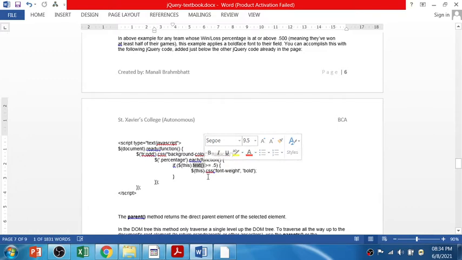In a further topic we are going to learn the exact use of the text function. Right now we are using: if the text of the current element is greater than or equals to dot 500, then change the font weight to bold.